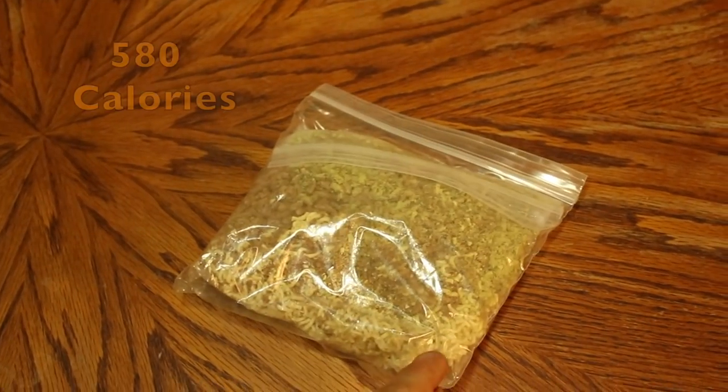One of my personal favorite cold soaking meals right now is what I call a ramen bean bomb — one pack of ramen noodles with the flavor packet set aside, crunched up and put in a Ziploc bag, plus half a cup of dehydrated refried beans (I really like the green chili ones for a little spice), and then a packet of taco seasoning, pesto powder, or even a gravy mix for a different flavor. That one bag is 580 calories and dehydrates pretty fast — usually about 30 minutes. Sometimes I'll add tuna, pepperonis, or salami to push it into the 700–750 calorie range. It's a great calorie-per-ounce meal that's really cheap and quick to throw together.